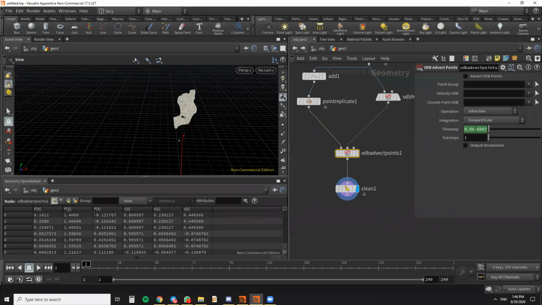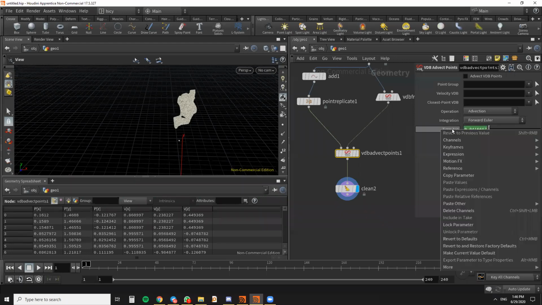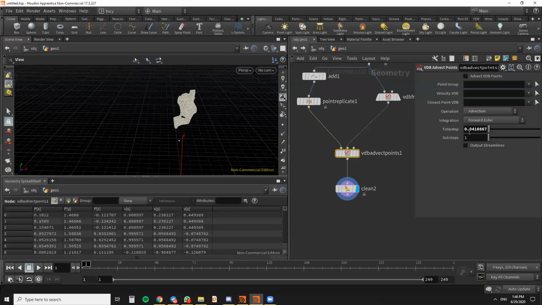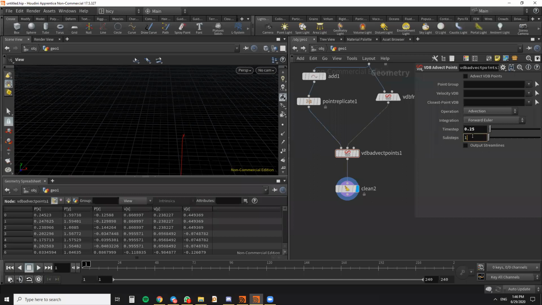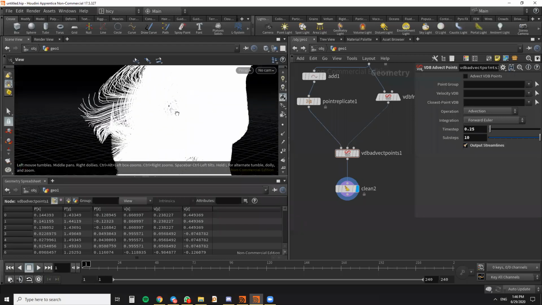When it's green, it means we have reference to another parameter. So you just right click on this and say delete channels. Okay, so you'll see it's black now. And I'm gonna say something like 0.25-ish. Okay, still doesn't happen. Then you have to put the substeps on 10 and output the streamlines. Now it's happening.